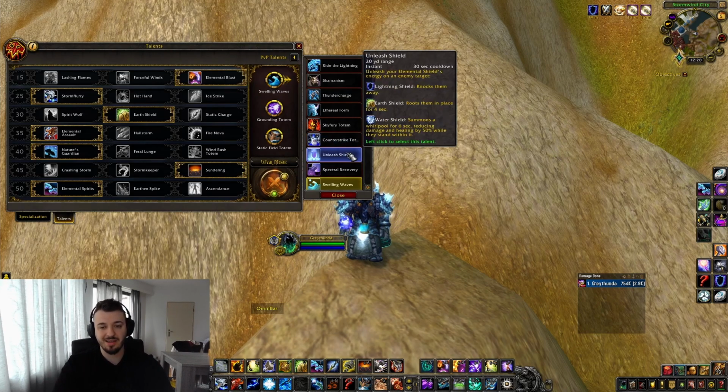Unleash Shield, I like it whenever I feel like I need to root a DH. It is actually a very good counter to DH, but it is very hard to make place for that ability. I hope one day they will put a 4th PvP talent slot, but for now it's not possible. But this one is very underrated. Especially for Restoration Shamans, you can give a 50% reduced healing and damage while inside with Water Shield, and it can be very match changing, I would say, by using this ability.